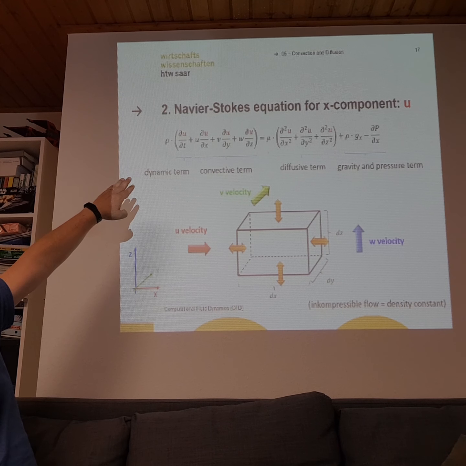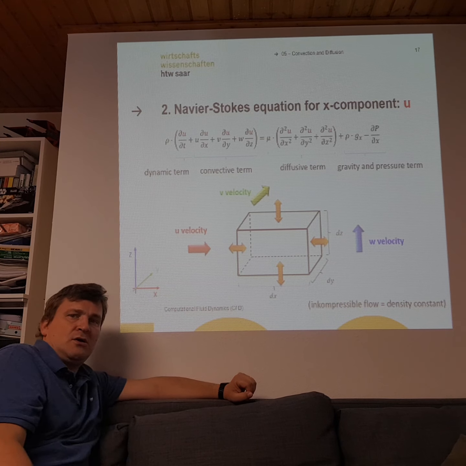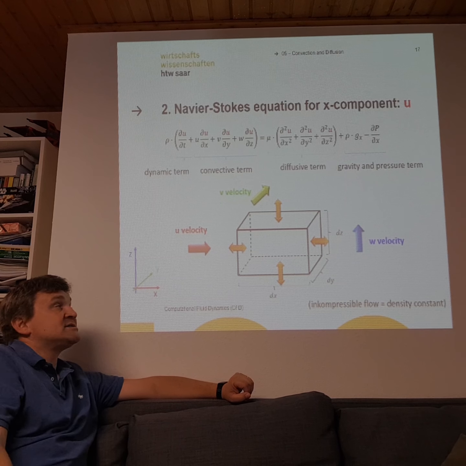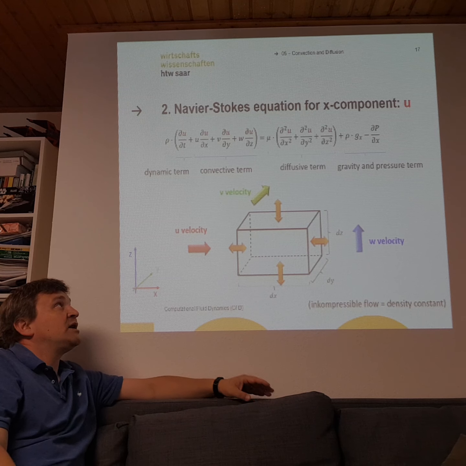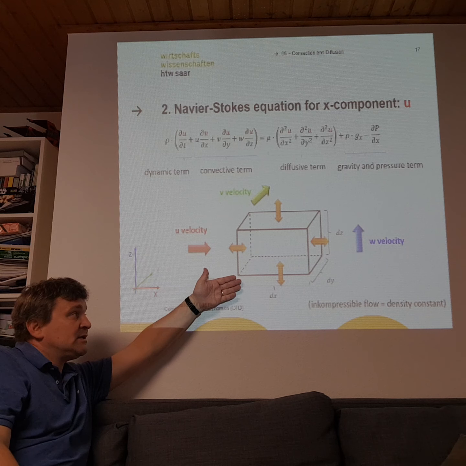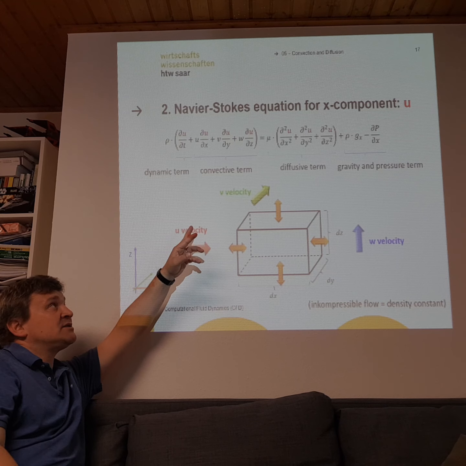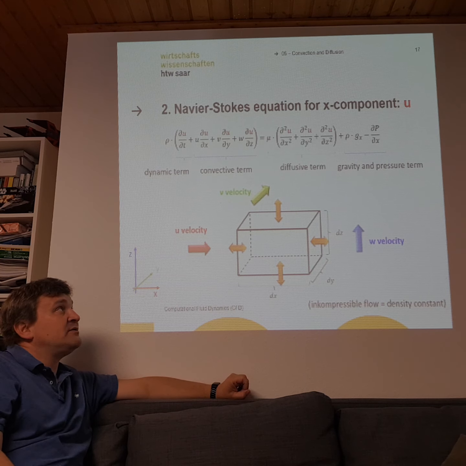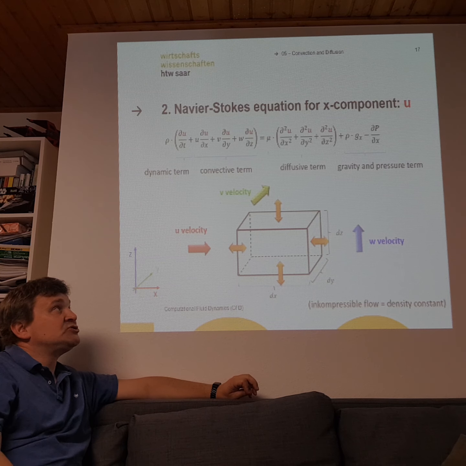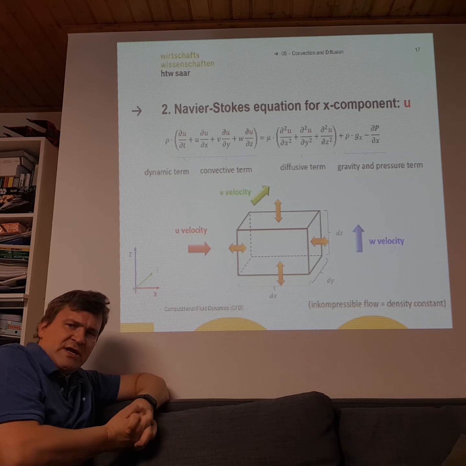We have the dynamic term for u. We have our convective term, that's the simple term of the equation. And it's just a derivation of the velocity component. And on the other side, we can have our movement at the other phases, and this is described by the second derivation of our velocity. So you see, we must make a second derivation in x direction, in y direction and in z direction. And how big is this movement in all these directions?